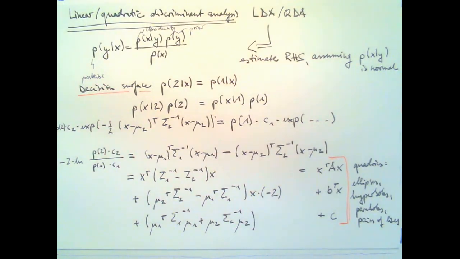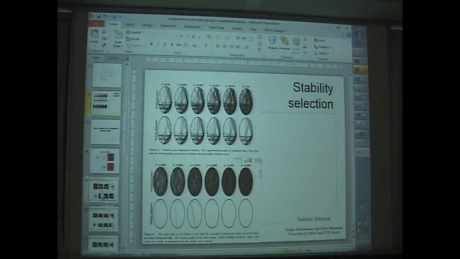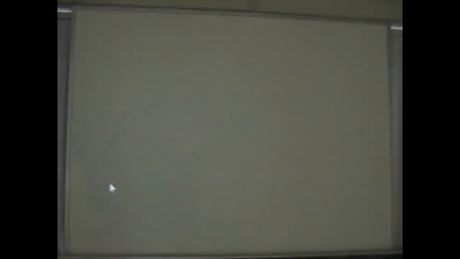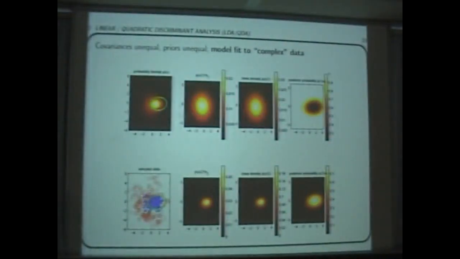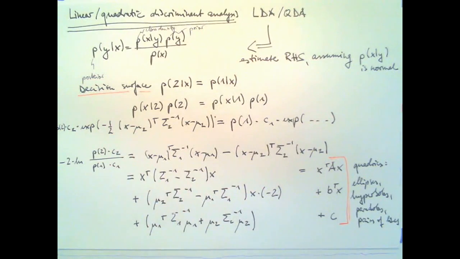So, what do we do? I need to estimate the, can you please go once, can you go back please? So, to find this decision surface, I need to estimate these unknown quantities, which are the mean of my one class, the mean of my second class, and I need to estimate the covariance matrices of my two classes. And, once I have estimated all these quantities, I can plug them into this formula and obtain my decision surface.